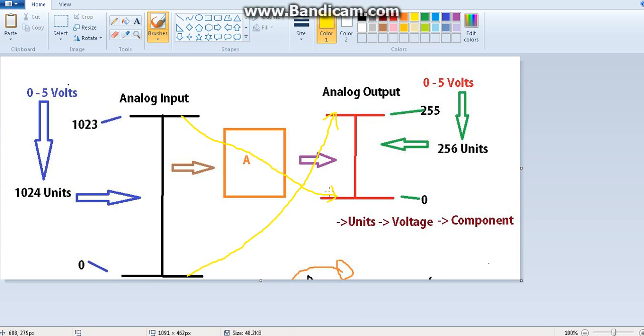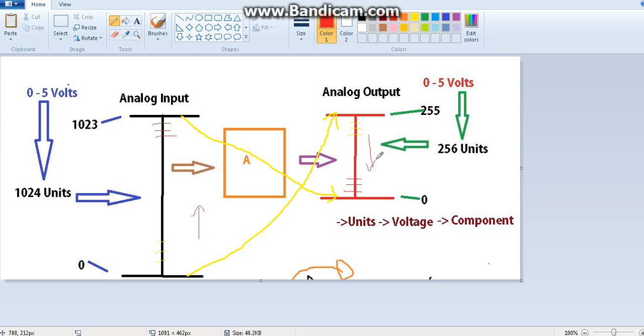For the highest values of the output, we have to get the lowest values of the input, and for the highest values of the input we have to get the lowest values of the output, and for the lowest values of the input we have to get the highest values of the output. And every point in this diagram, in this scale, should also be reversed. For lowest values we have to get the highest values in the output, and for highest values we have to get the lowest values in the output. Okay, so the reverse should happen, right? So when this is going this way, this should go this way.